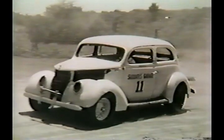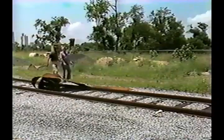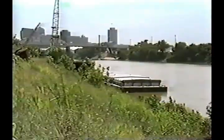And we showed up over there the first race with 11 cars and no purse or anything. We just had a good time. I turned over that day and scared my mother and sister half to death. They've never come to a race since then. 4 years later, the lease at Cumberland was canceled, and racing moved to the American Legion Bowl here in northeast Nashville, just a short distance from the Jefferson Street Bridge.